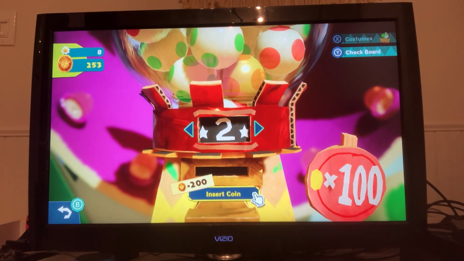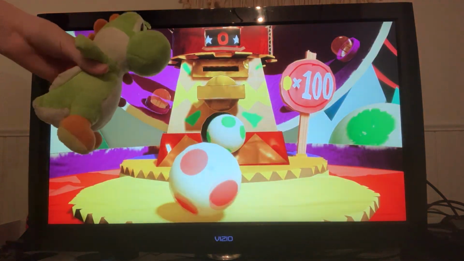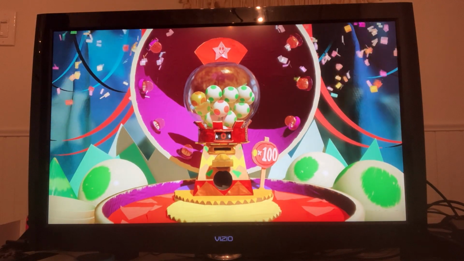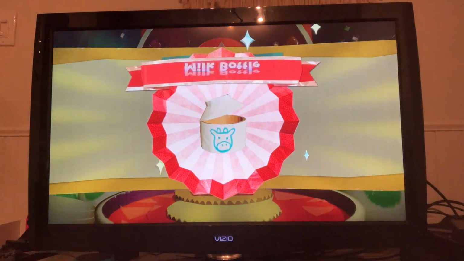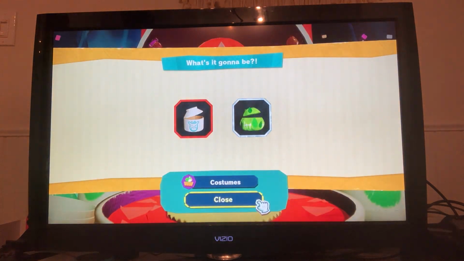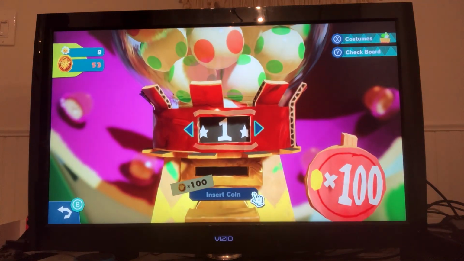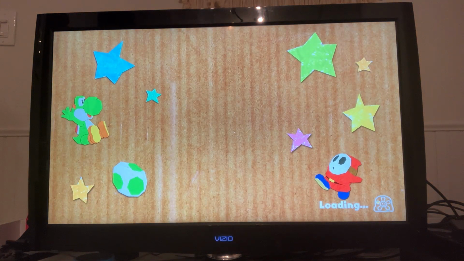Oh, I can have 2. Look at that. That's like the gift machine in Just Dance. What did I get? Oh, a milk bottle. It's rare. A mountain? Normal. It's close. Yeah, I don't have enough now. We'll have to come back later.